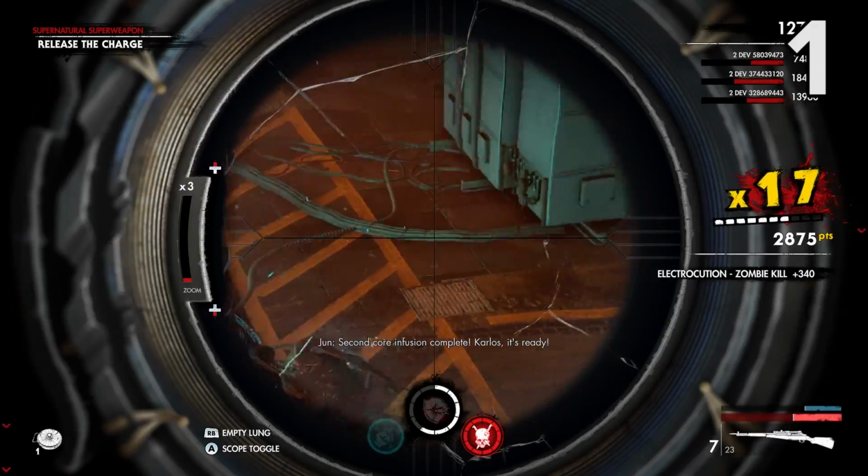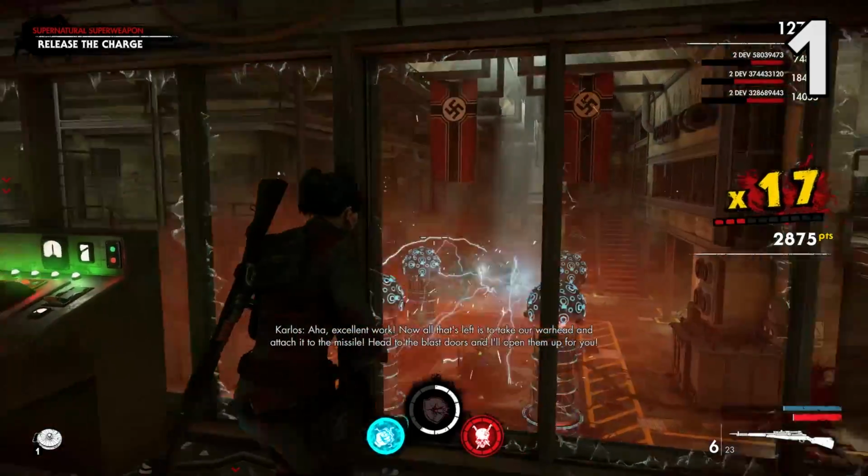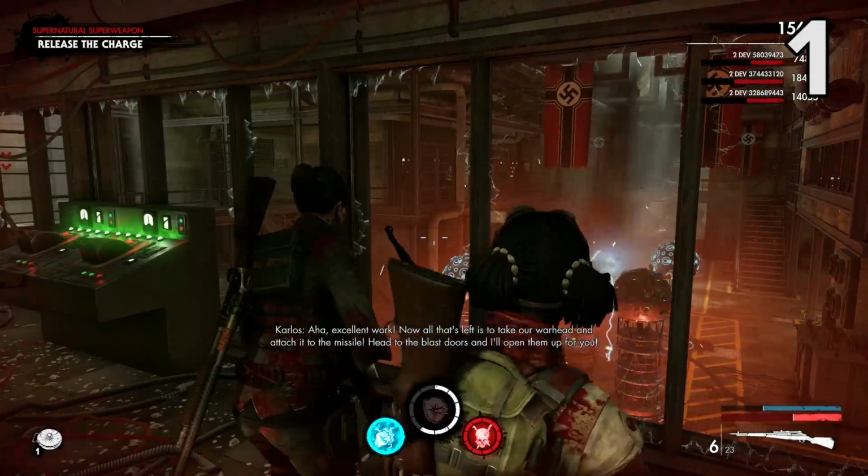Second core infusion complete. Amos, it's ready. Aha, excellent work. Now, all that's left is to take our warhead and attach it to the missile.